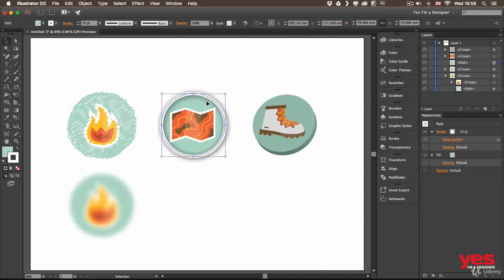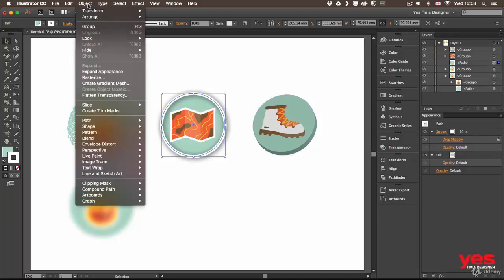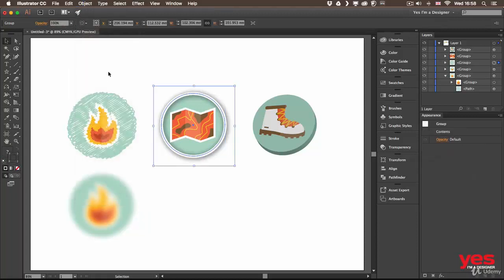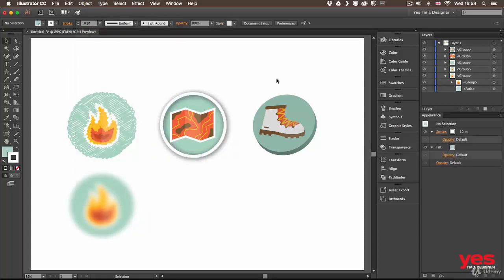So what I'm going to do here is I select this circle, which has this drop shadow effect on it, and I will come to the Object menu and show you what Expand Appearance does. When I click on that, at the moment it's not really obvious because it looks exactly the same as it was. But once I look at the layers, I will find that within this group now I have an additional group, which is the actual shadow itself and that outline. If I go further into it, I can see the stroke and the shadow are two separate objects now.